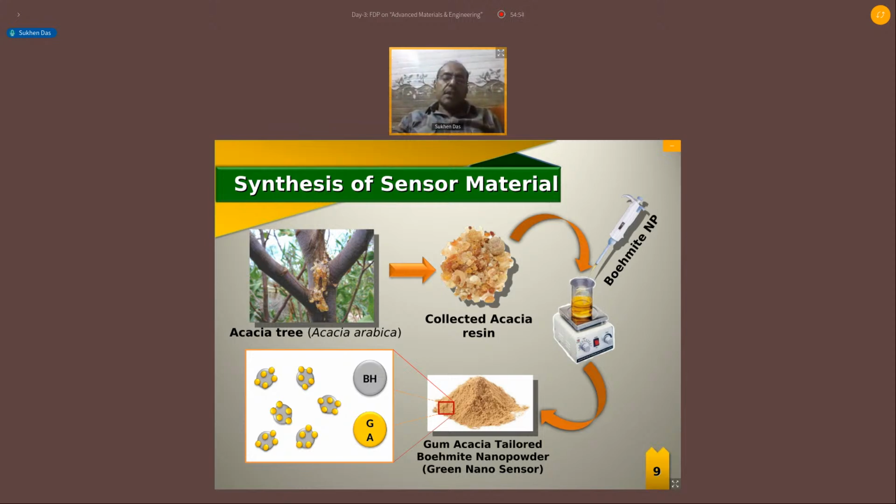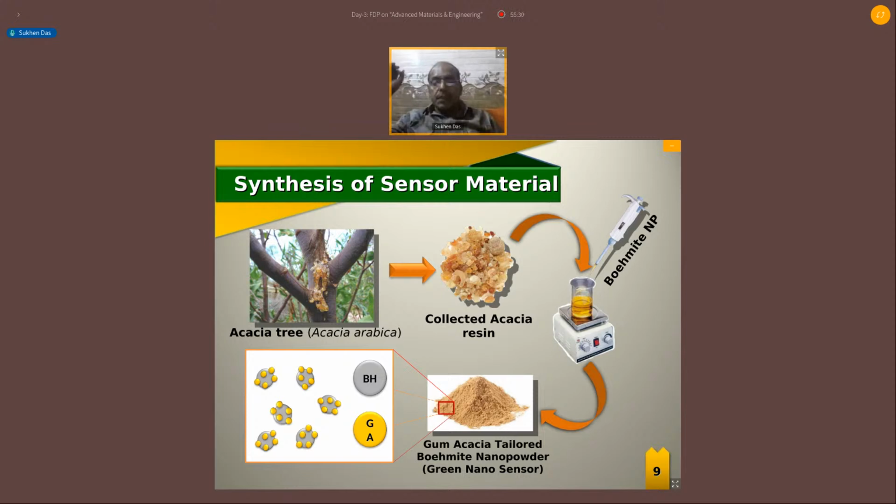It is white or pale gray in color, and it has a layer-like porous structure, and the distance between the two layers is a few nanometers, 5 to 7 nanometers. So this boehmite has some properties which can be utilized to identify the chromium. So we have done some experiments, and ultimately we decided that we will work with that boehmite. And the boehmite in nano form is very, very important for this work.